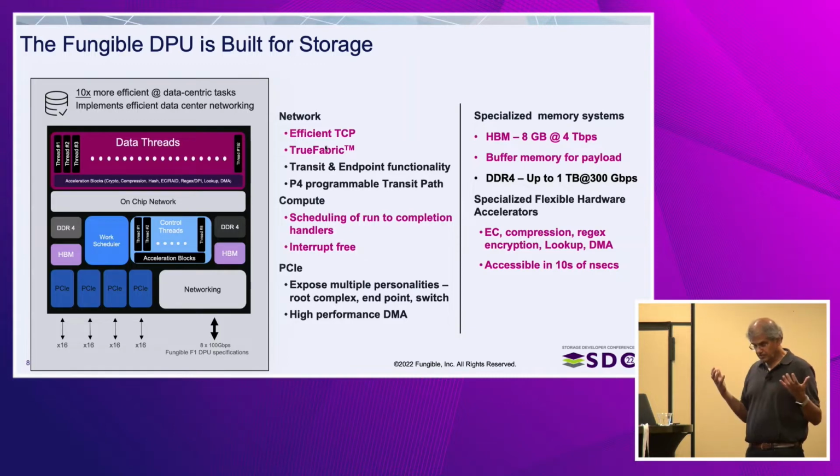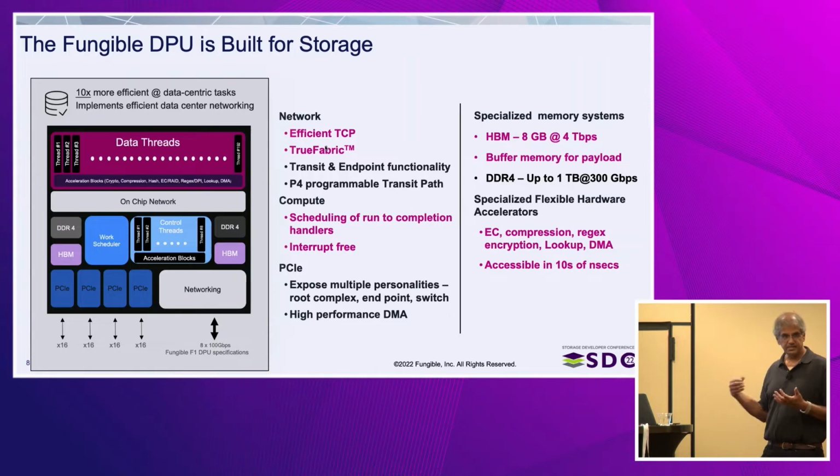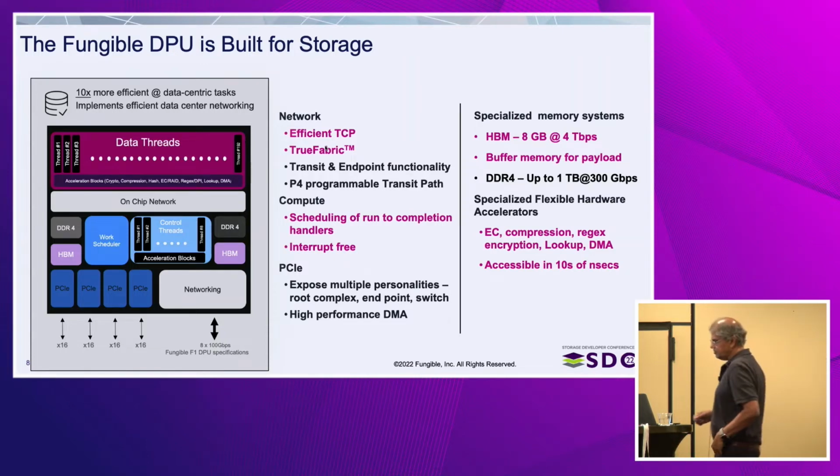So, as you guys know, if there's a lot of overhead to go use an accelerator, then you don't want to use it for little things. But when it's so fast to go use these things, you can use it a lot more. And I think that's a key part of why we get the performance we get. So those are some of the aspects. Otherwise, it looks like a DPU.